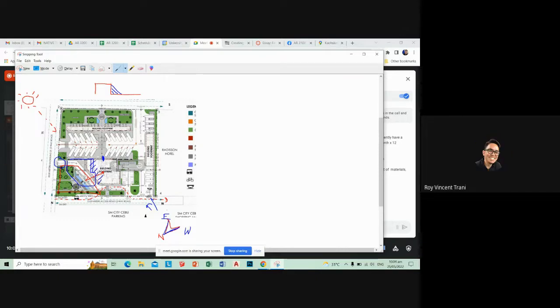So now that I know that west is this way, maybe it would have been better if the building was here so you can provide shading that way. It would be a bit more integrated with your outdoor spaces. The indoor spaces are good, but the site planning could be improved. That's a general note for everyone, especially those who have their open space just outside the building, filling up space instead of being integrated into the design.